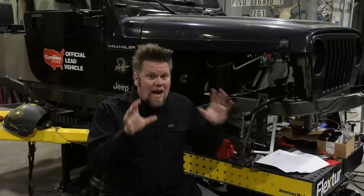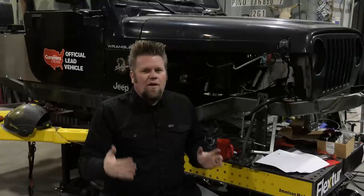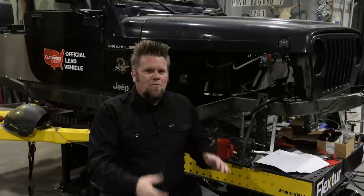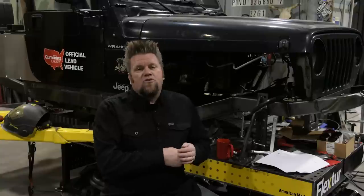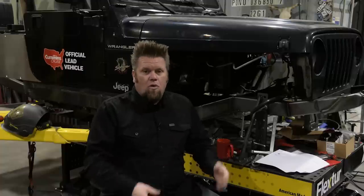They are great if you are planning to run leaf springs in your rig, because the center section is offset far enough for that narrower frame. So if you're trying to fit it into something with leaf springs and need that center section offset a little further, it does make life a little bit easier. But like I said, they are a little harder to find. Another issue with them is maintenance — the reason OEMs got away from kingpins and switched to ball joints was because kingpins do need regular maintenance. They need to be greased, rebuilt if worn out. There are bearings in there you can replace, whereas a ball joint is very simple — just pump a little bit of grease in it and away you go.